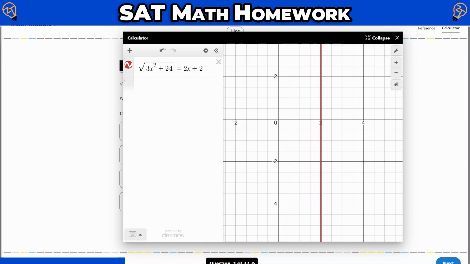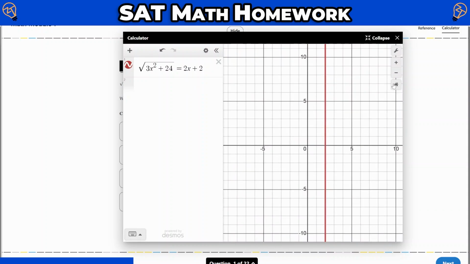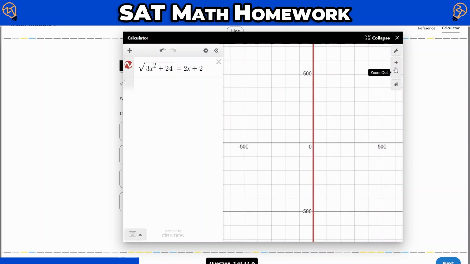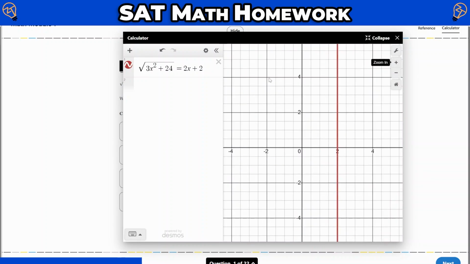When you're trying to find the solution, solutions are really x-intercepts. And we could zoom out a bit, either using my touchscreen here or just pressing this zoom out button. And you can clearly see that's the only point of intersection. So that's one way you could do it.